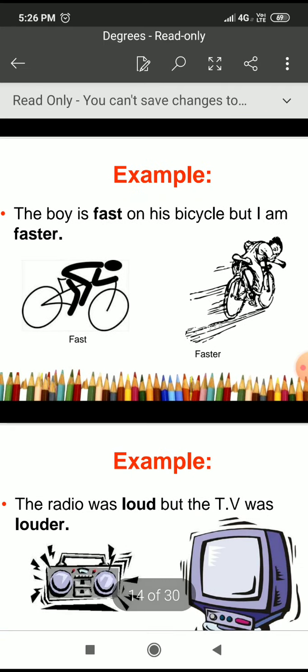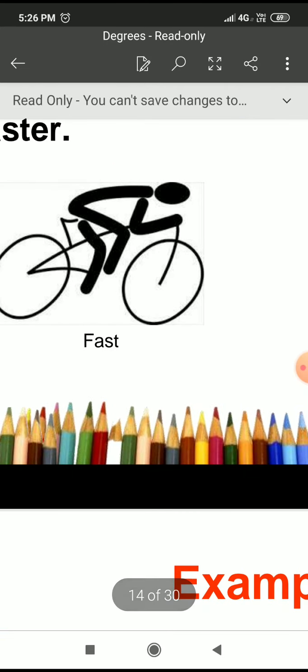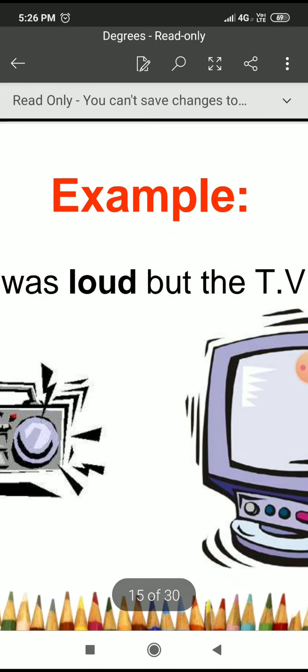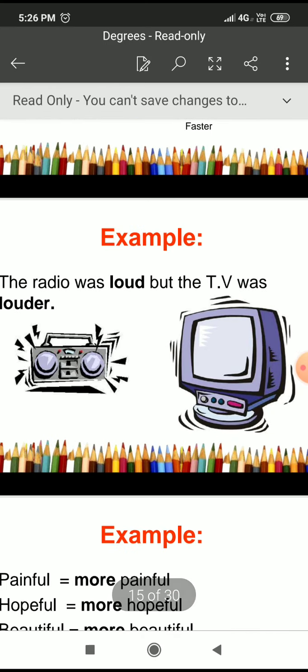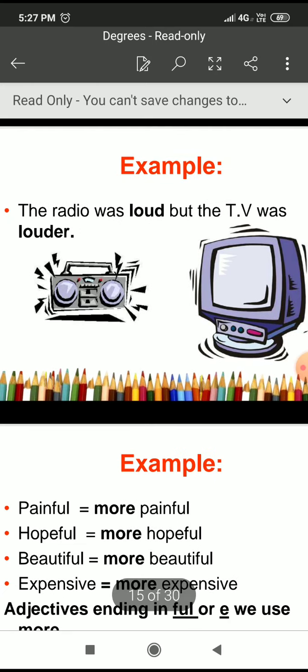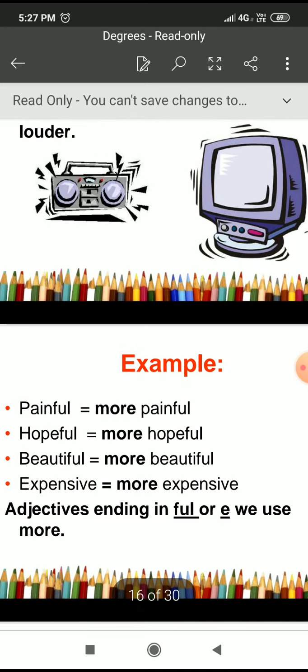So the boy is on the bicycle, he is fast, but see the other bicycle, he is faster. Another example, the radio was loud but the TV was louder. Louder means the louder voice was coming from the TV.